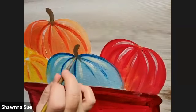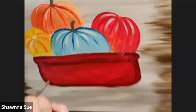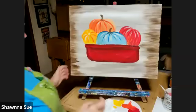Create like a little starfish where the stem comes in, at the spines, at the belly button.